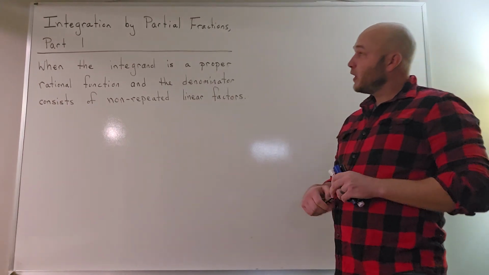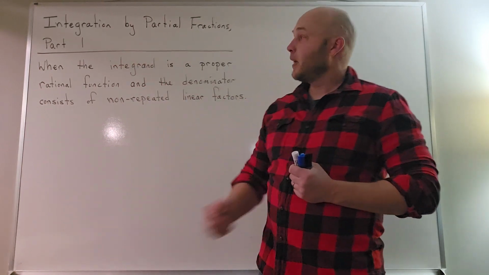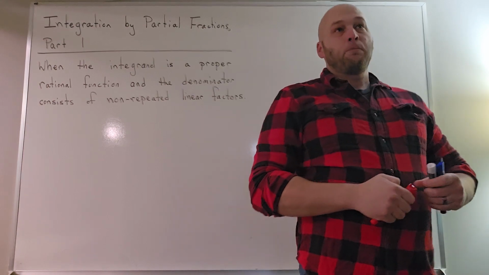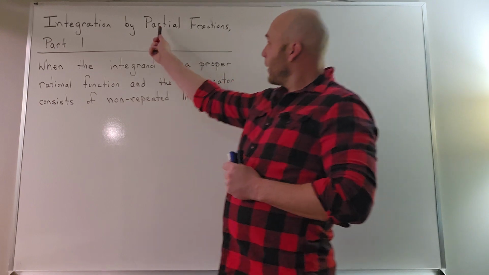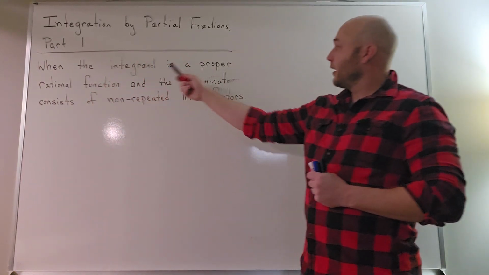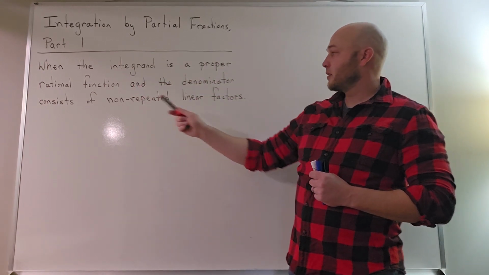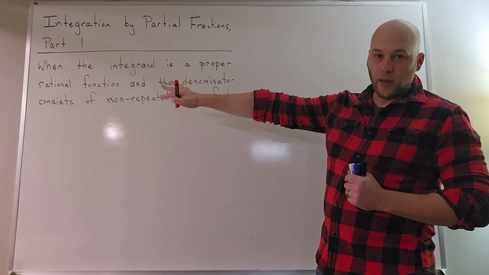Okay, so for this video, I'm going to take a look at the integration by partial fractions technique, and I'm going to call this part 1 to be followed up by numerous follow-up videos. Integration by partial fractions part 1 is going to consist of the following. The integrand is a proper rational function, and the denominator consists of non-repeated linear factors. I'll elaborate on what all that means here in a moment.